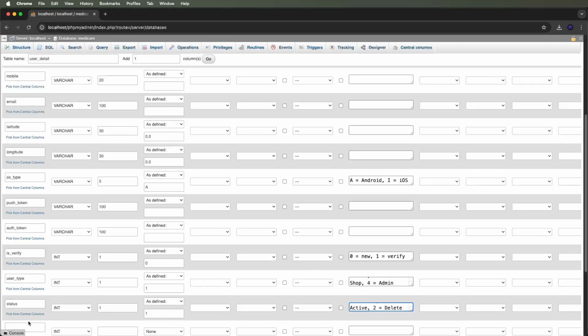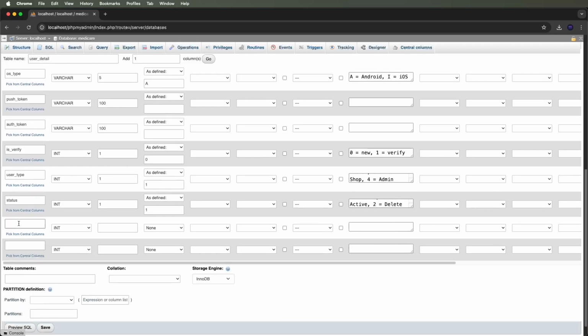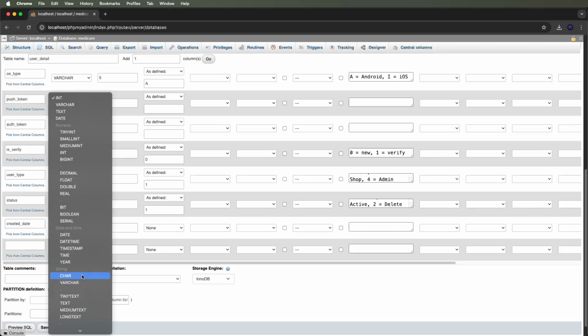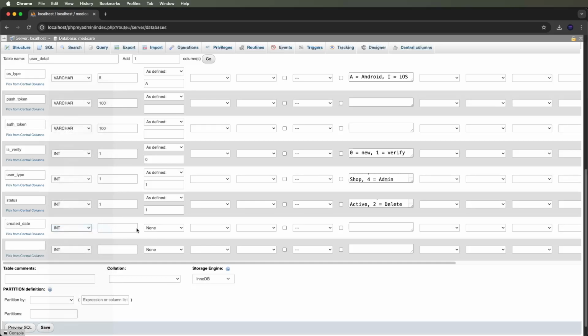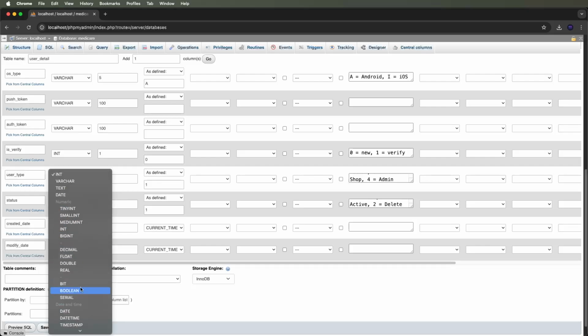Now two more columns are needed: the created date and the modified date. Set date time, and use the current date time. Also the same for the modification date: modify date, and set date time.